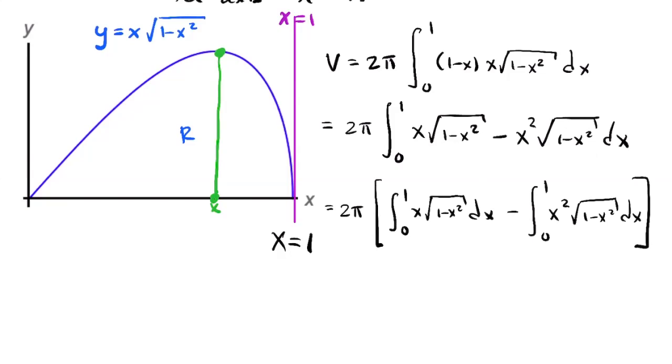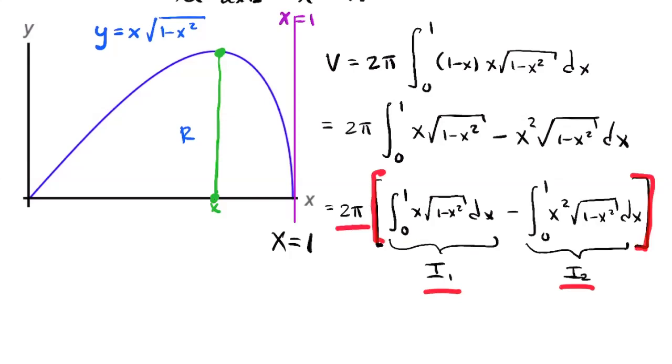When I'm doing an integral like this, instead of keeping it line by line, I'm going to use a different technique here than I am here. I kind of like to organize it with side work. So I'm going to give a temporary name to this first integral, I1, and a temporary name to the second integral, I2. You don't have to organize your work this way, but I'm going to go compute I1 and I2. When I get done computing them carefully, I'll come back and subtract the second one from the first one. And when I've got that difference, I'll multiply the whole thing by 2 pi, and then I'll have my final answer. Okay, so that's how I'm going to choose to organize my work here.